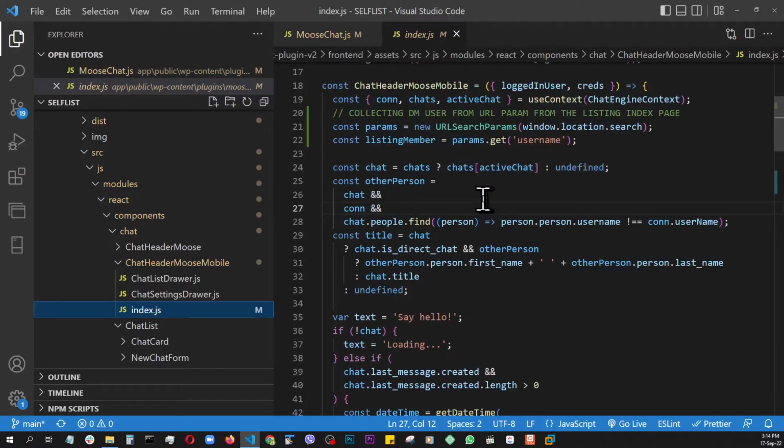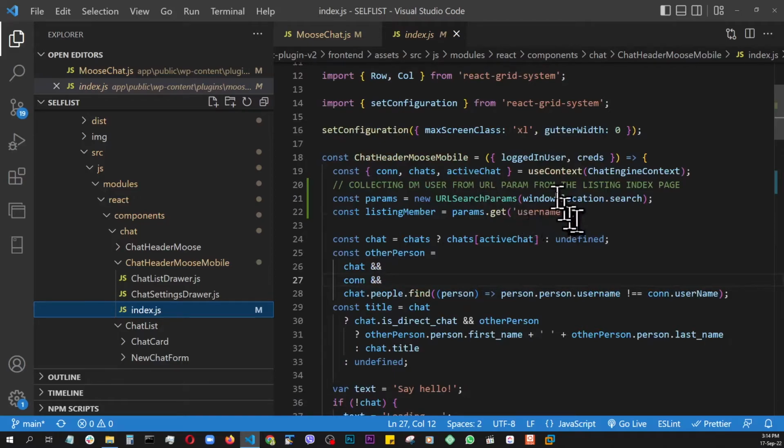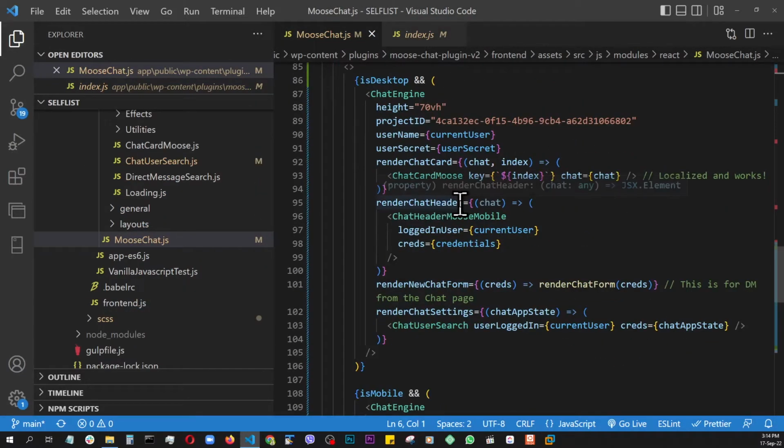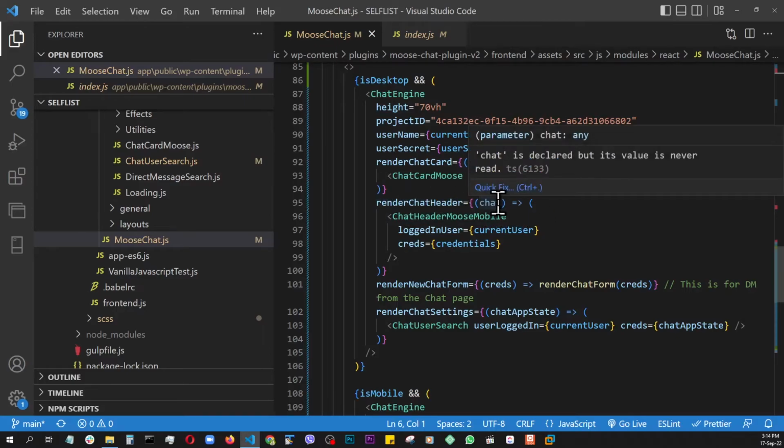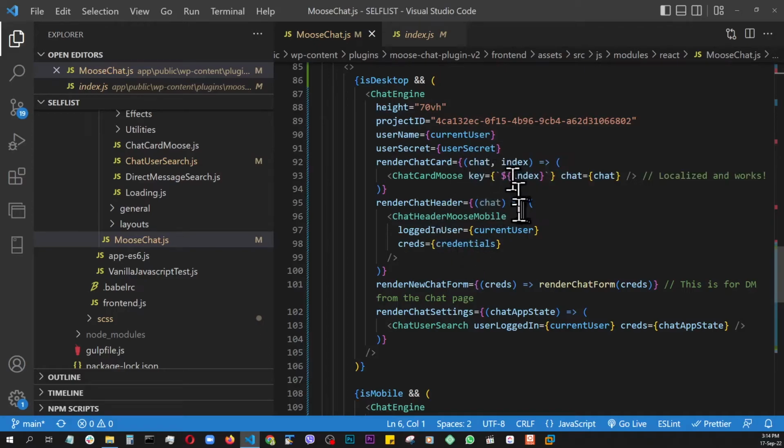And I tried very many ways, like by passing this logged in user and the creds. So initially, this is how I came up with the creds idea. See, in the header, render chat header, the only thing it comes with is the chat, as a parameter. But that wasn't working for me because I needed to send the creds to my own chat header.